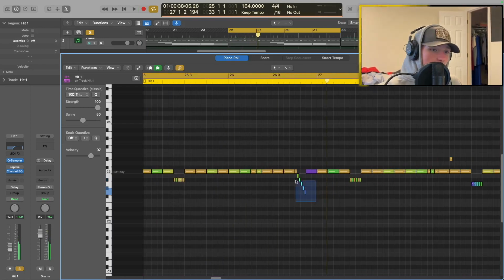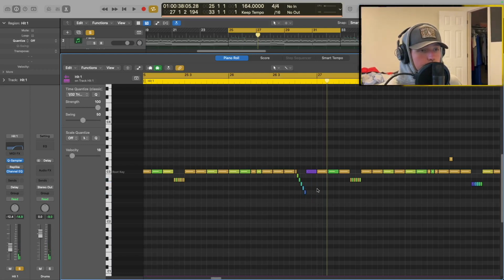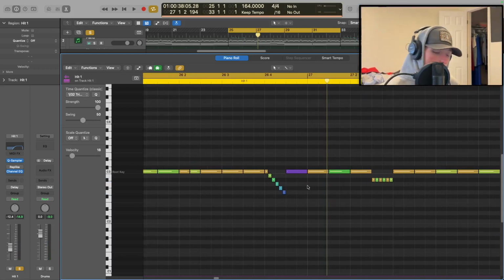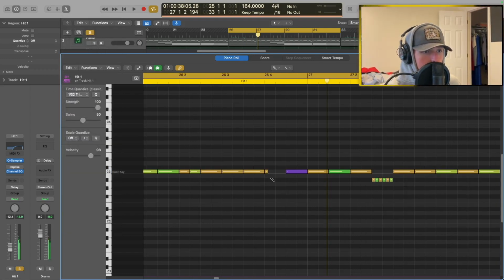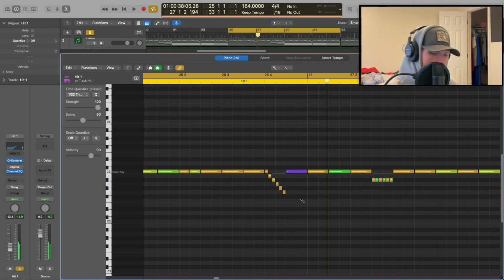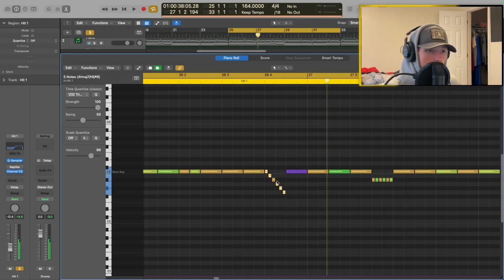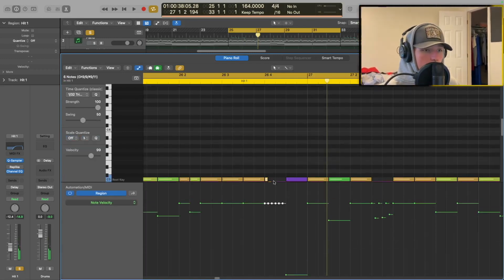And how I did this little hi-hat pattern here, this is also a 32 triplet. So basically, let me do this. I just hit here and just kept going down on the scale, just like this. Highlighted the hi-hats, hit A on my keyboard.